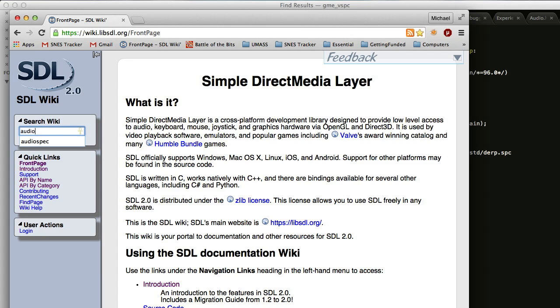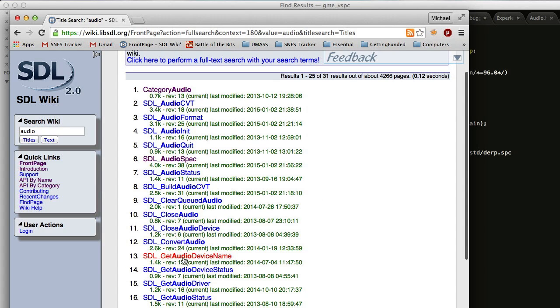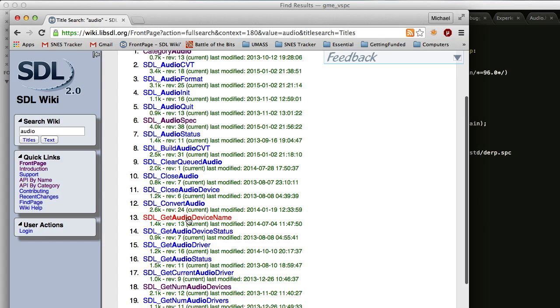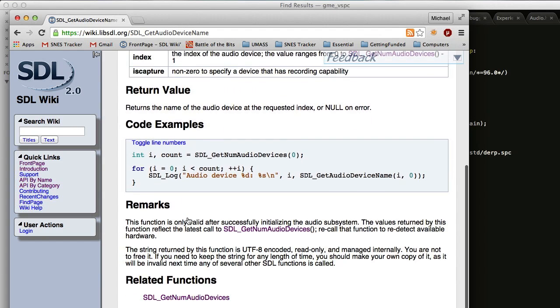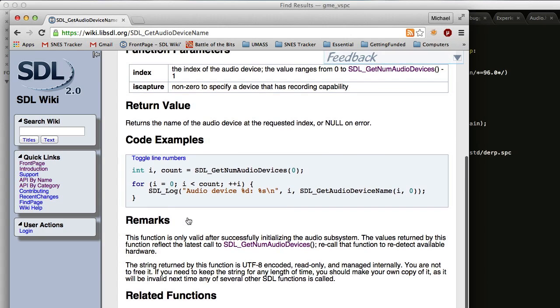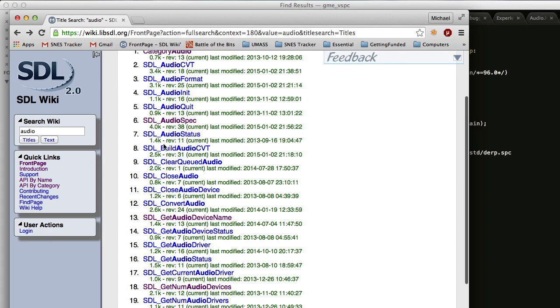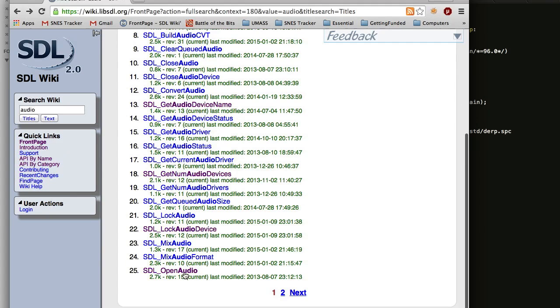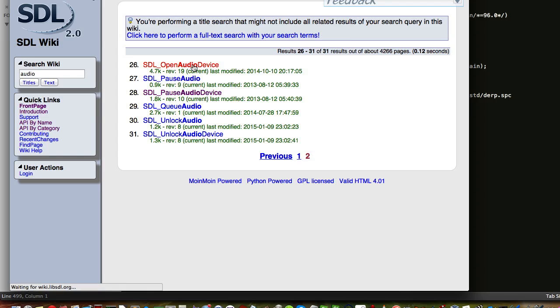Let me just type in audio. I think it's going to say it's somewhere around here. No, it's going to be in the open audio device.